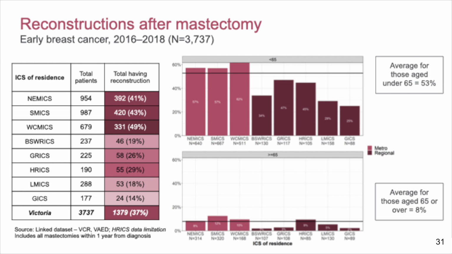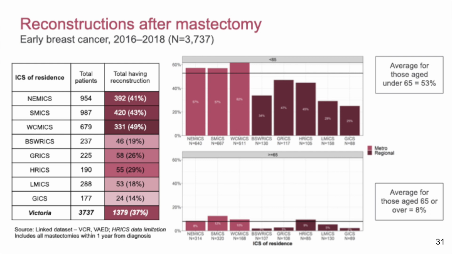Now, the only thing that we're really measuring here are patients who have reconstructions within a year of their diagnosis. And we don't have a way of collecting data around those patients who have late delayed reconstructions by choice or because it's available. As you might expect, there is more reconstructive surgery done in the metropolitan area, and I think that's really predominantly related to reconstructive resources. But we know that, and we'll have a look at another slide in a minute, we know that people in fact are travelling for reconstruction. So the reconstruction rate is certainly lower in the regions.